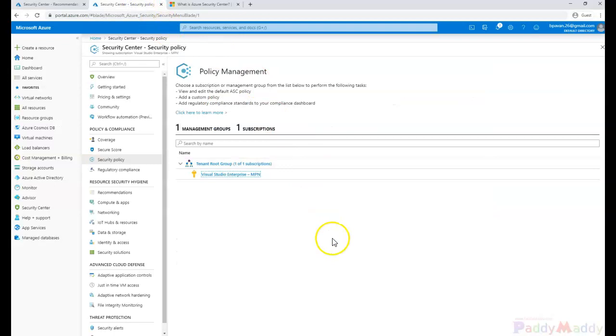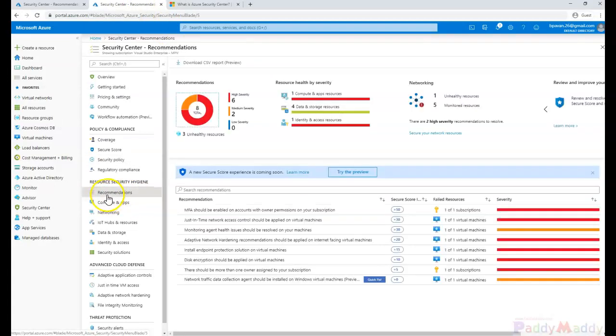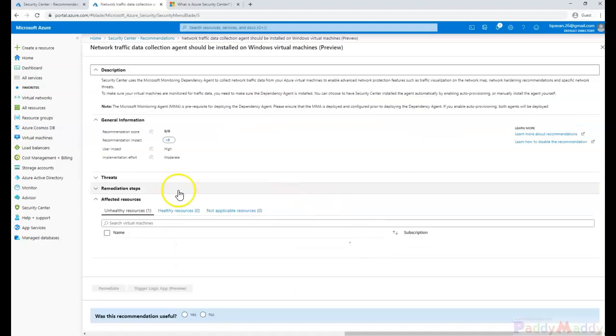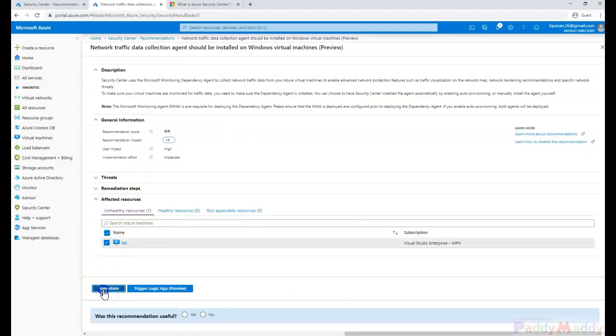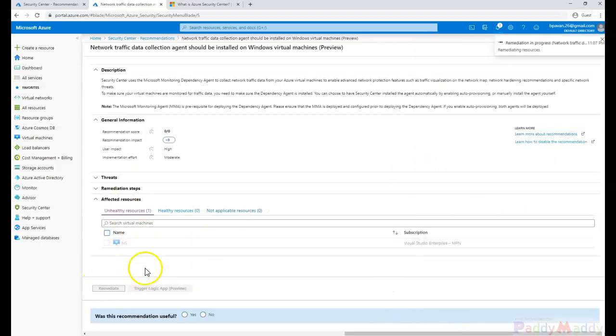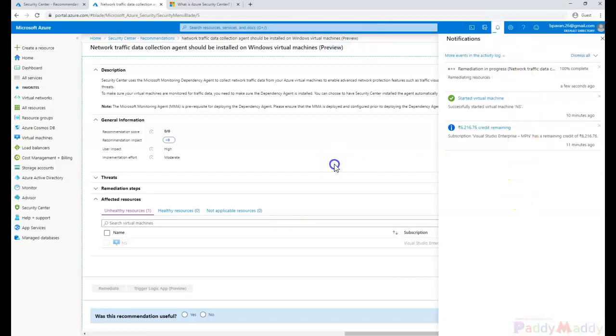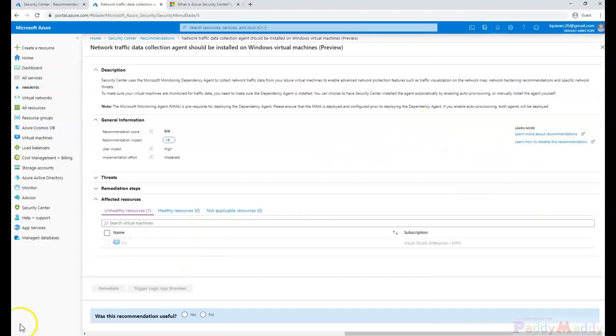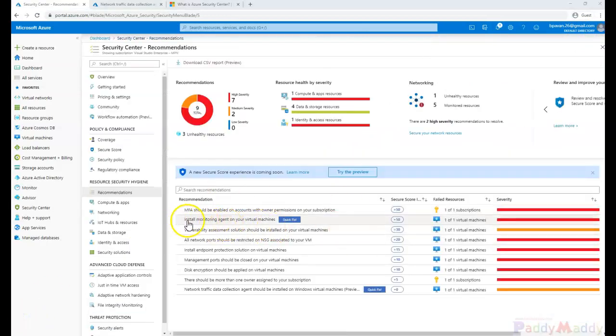Let me show you some of the quick fixes that I can do. If you see here under recommendations, I can see the network traffic specific agent is not yet installed, so I can simply quick fix that by remediating this. In a minute it's going to apply that specific setting on my computer, and that would give me some kind of score. I'm saving this information, so I might have to wait, but otherwise I can move from here. Similarly, if you see that installing the agent was not done, such things you can quick fix directly from here by clicking on this.